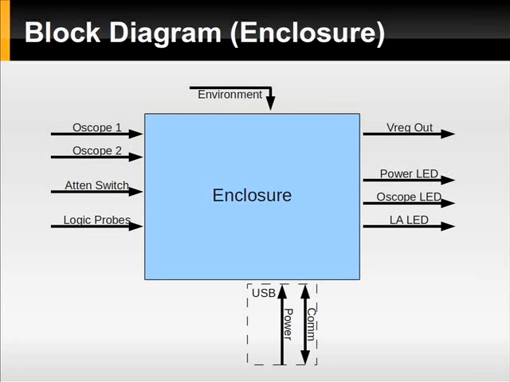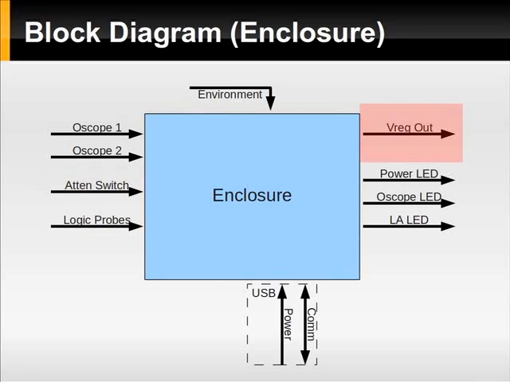This is the device that a student will receive when they are using the circuit. On the left hand side you can see 2 oscilloscope probes which can be connected via BNC connectors. Below that is an attenuation switch which will choose between 1x and 10x attenuation based on the oscilloscope probes that are connected. Below that are the logic probes, which can be connected to the circuit under test and will be probing the signals that are chosen.